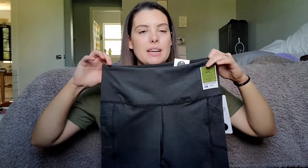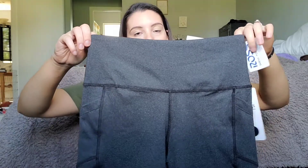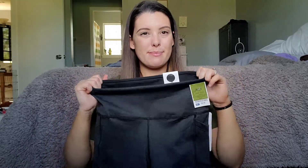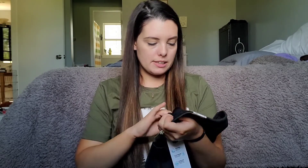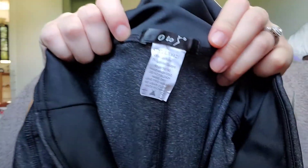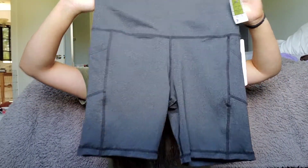I was also excited about these because I have a pair of bicycle shorts that are longer — more like to your knee. These seem like they're going to be a little bit shorter, which I was excited about. They have phone pockets as well and a pretty good stretch to them — they seem like they're going to be structured but not too tight. These were $5.99 and the brand is O2S. They're just a nice little charcoal gray color — I thought they'd be good for our walks at the park this year. That's everything for Ross.